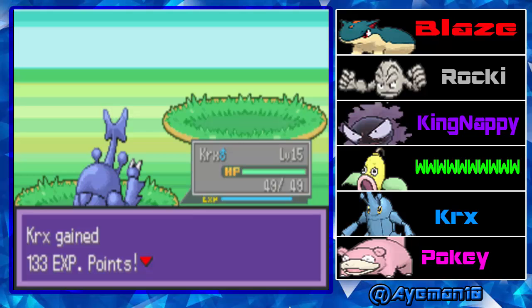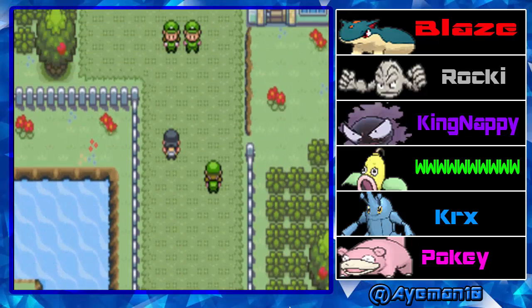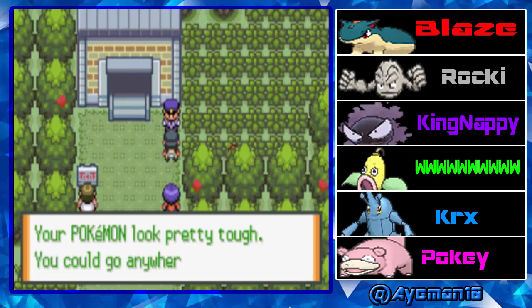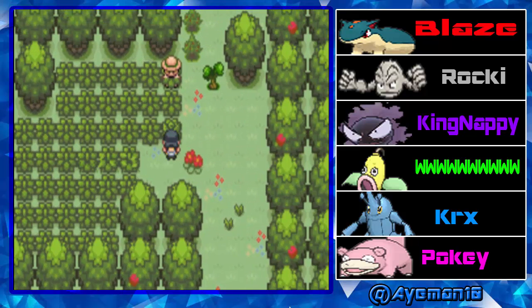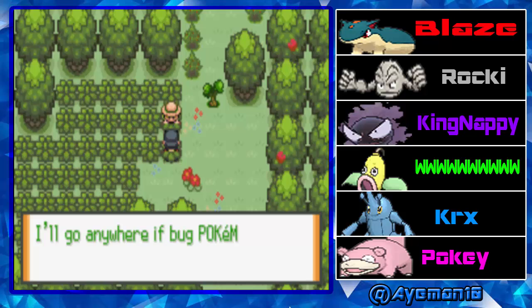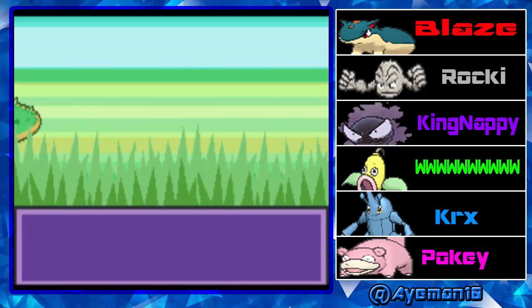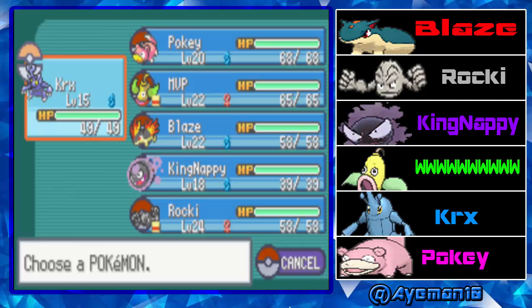And we killed it in one hit. Great. Absolutely fantastic, Crux. You're absolutely one of the best Pokemon I have today, okay? You killed an Abra, even though it's pretty sick. Okay. TM04. It contains rollouts. Transformers. Autobots. Transform and rollouts. That's what that move is.